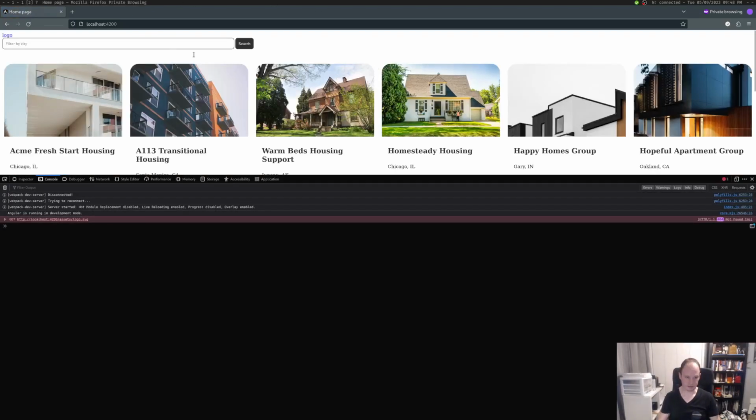Yay! Okay, fixed it. Now I have my images again. Good. Easy peasy.